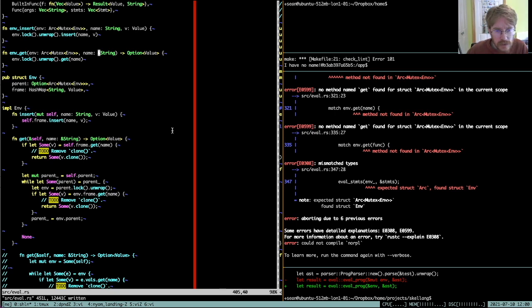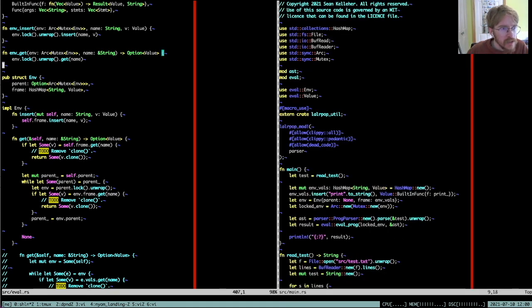Now, tricky part in here potentially, I'm locking the top level arc-mutex, and then in here I'll be doing another lock as well. So what is, yeah, that should be all right. So let me think, what does that even mean?